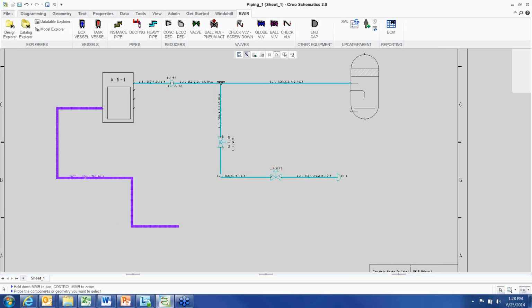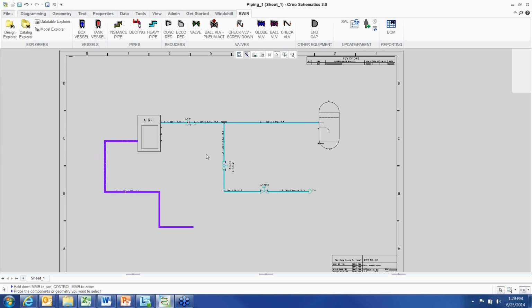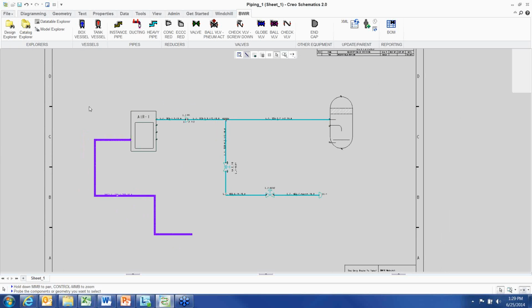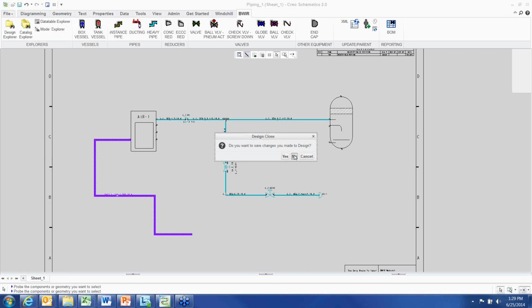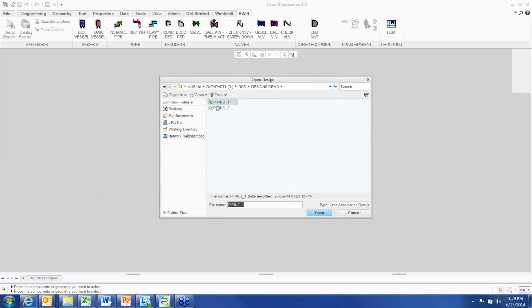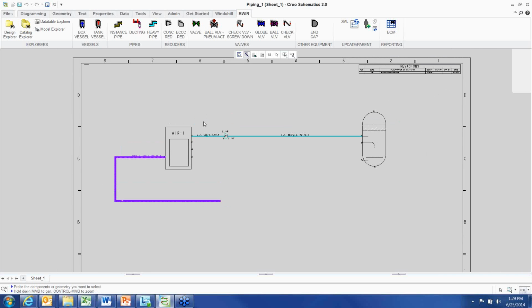Okay, one of the highlights I really want to show today is the merging in Creo 2. They had a huge upgrade, and it's really a phenomenal thing. So I'm going to go ahead and close this design real quick. Not going to save it. I am going to open up this design right here again. So the scenario is, this is our design as it is today.